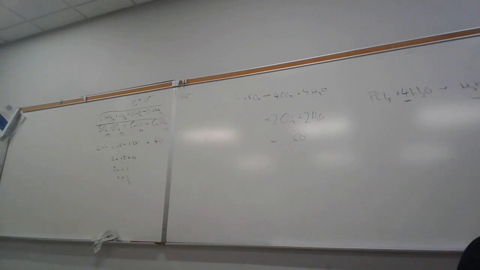Okay, let's try to balance out this one here. So how many carbons here? This is tricky. You see, it's tricky because there are 2 carbons here, but there's a 3rd carbon over here. So altogether in this, there are 1, 2, 3 carbons. And so how many CO2s do I need? If I have 3 carbons here, I'm going to need 3 CO2s. You have 3 carbons. And so this will be 3 CO2s.